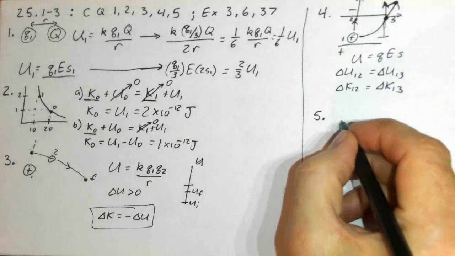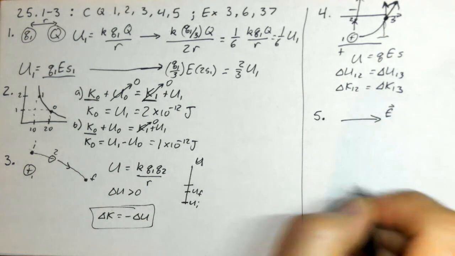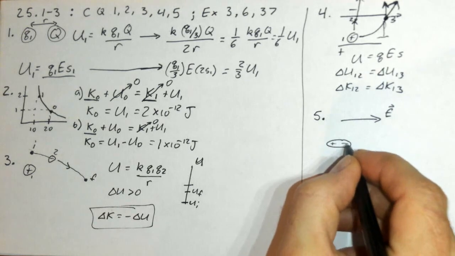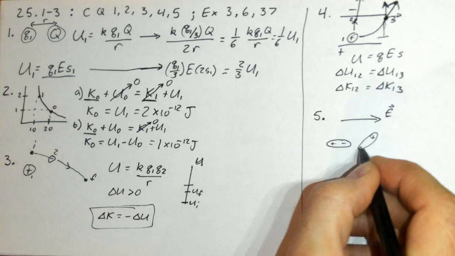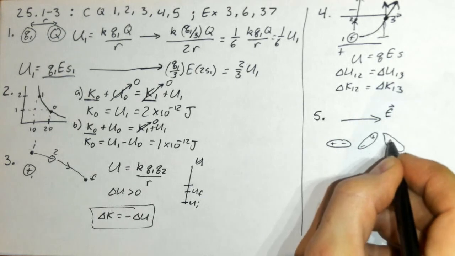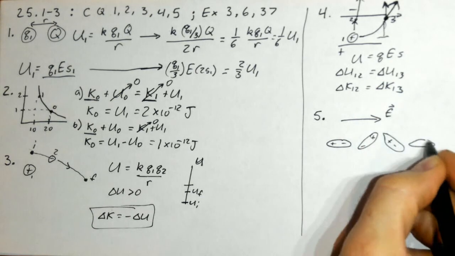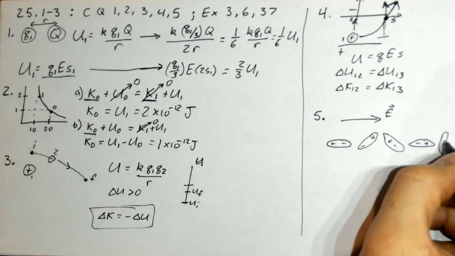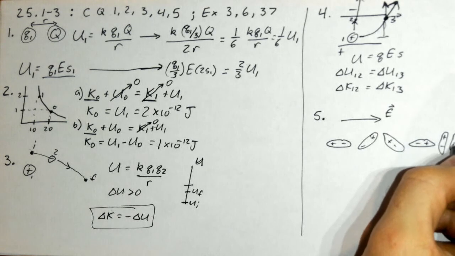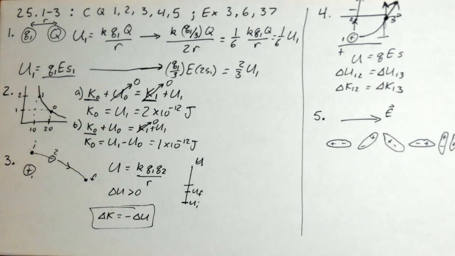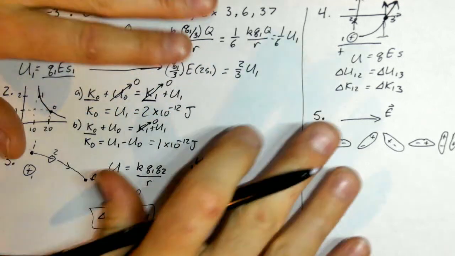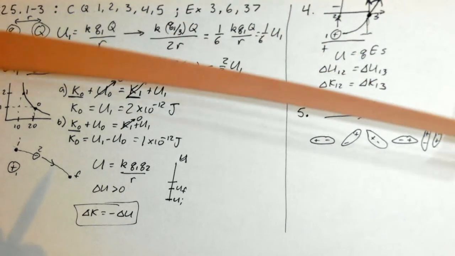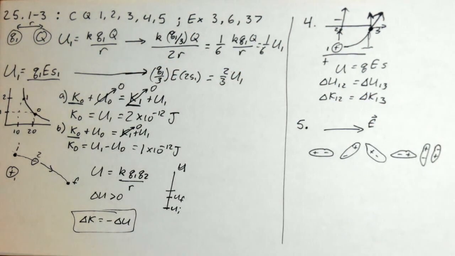What's the main idea? Here's my electric field pointing this way everywhere in all space. And I've got a variety of configurations. I've got plus and minus, plus and minus, plus and minus, minus plus, plus, minus, and plus, minus. I've got them all like that. What's the main idea here? Let's shift this over a bit. Okay, what's the main idea?